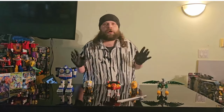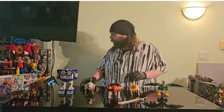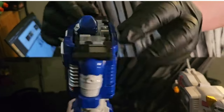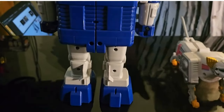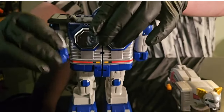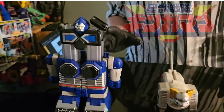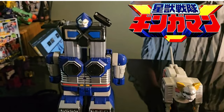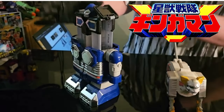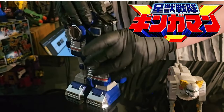Before we get right into the review, I'm going to talk about some of these guys individually. We're going to start off with the Gorilla Galactabeast — this is probably one of my all-time favorite individual zords, just because he looks mean, he's so bulky, nice ratcheting arms, fun transformation. Now here's the thing: if these were the Japanese version, there's going to be a few differences — more paint, more die cast. The Japanese version is actually made of die cast, not plastic, which adds to the weight. I do have a copy but it's in storage.